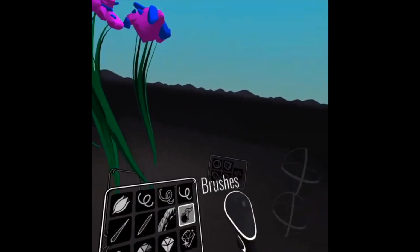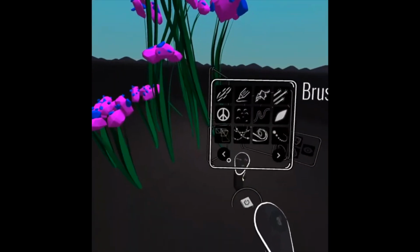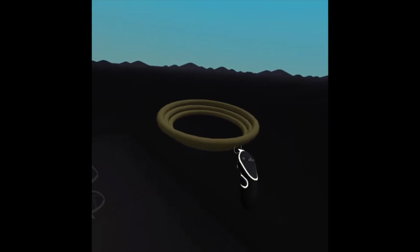Want a comet? You guys want a comet? No, we're not going to do that.